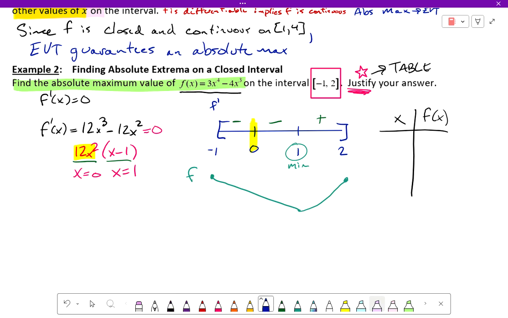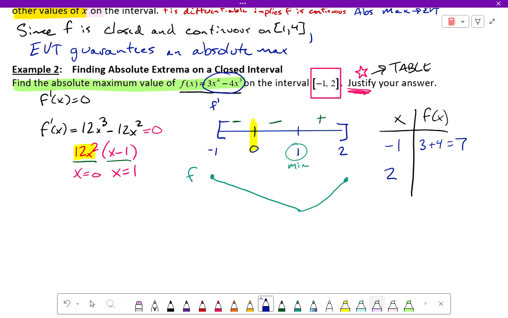So the two numbers I'm checking here are -1 and 2. You could put 1 on this table, but I know that 1 is a minimum, so I don't need to check it. You can, but it's going to be smaller than the other ones. So let's do it. I take -1 and I plug it into what? The original. I'm plugging -1 in right here. So if I plug it in, it would be 3 and then minus a -4. So it'd be 3 plus 4. It gets me 7.